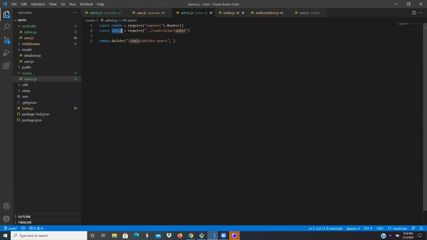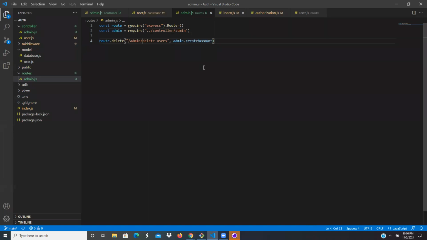So admin, and then delete user. The handler is going to be admin dot. Yeah, so that's it. This is for creating accounts, right? Oh yeah, this is create accounts.